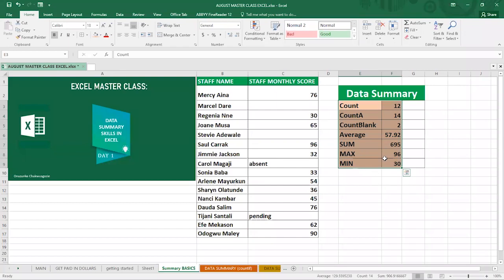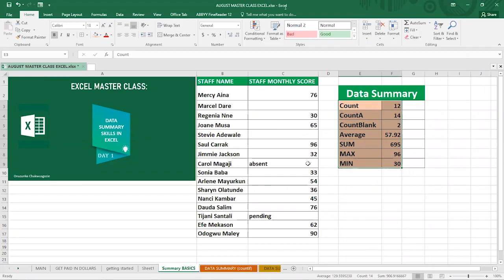One thing I want to bring to our notice is that you define exactly what you want to achieve in Excel. Because we want to summarize this data this way, we had to tell Excel we want to do the summary like this. There are some other people that can summarize the data with a graph.